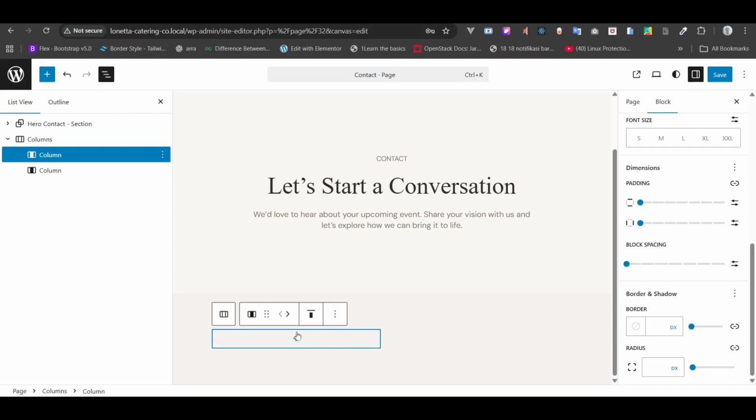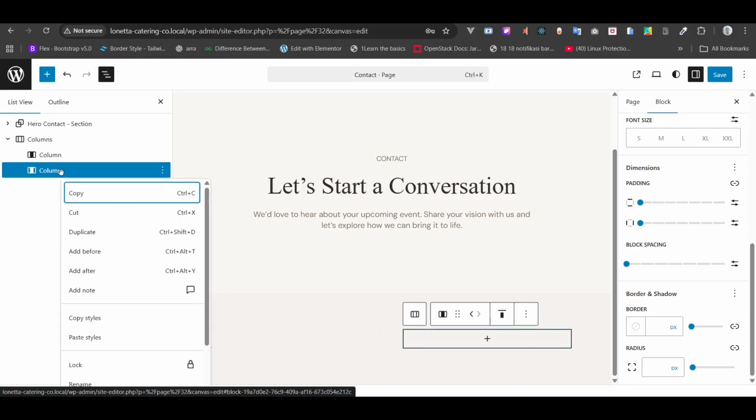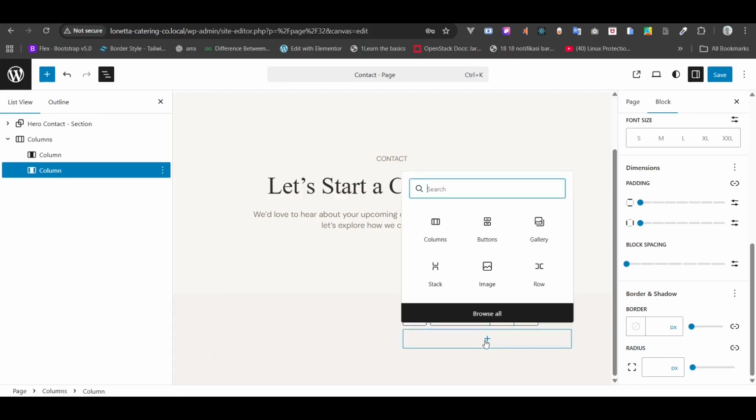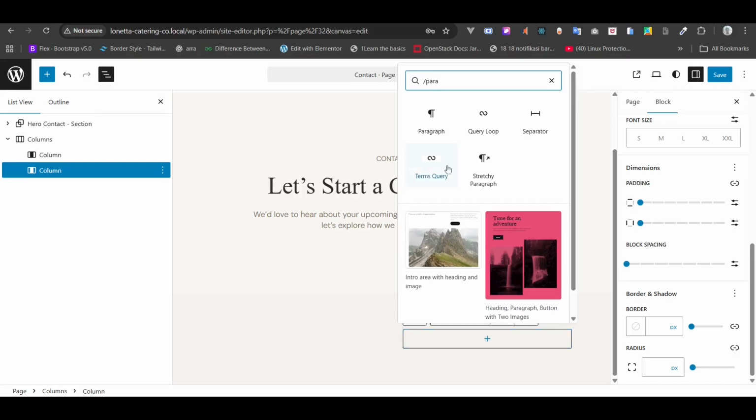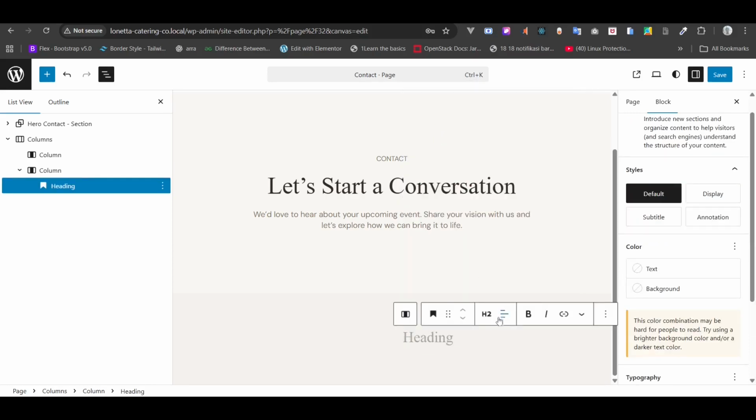And for the left side, for the right side, I want to insert paragraph. Heading for now, change it to H4.